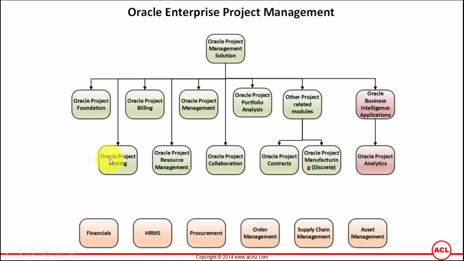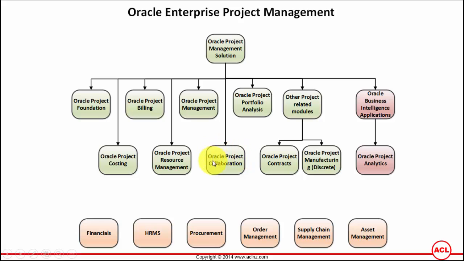It's a smaller module as compared to the costing module. Then comes the project resource management. Where resource management comes, as the name says, managing the resources, which includes identifying the resources, making a resource list, defining the cost of resources, assigning the resources to a project, defining team roles for those resources, and day-to-day management of those resources, which is done in integration with Oracle Project Management module.